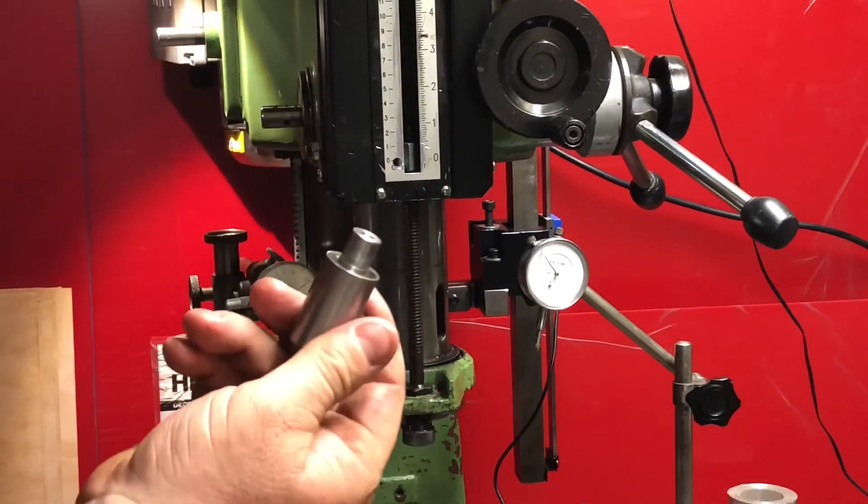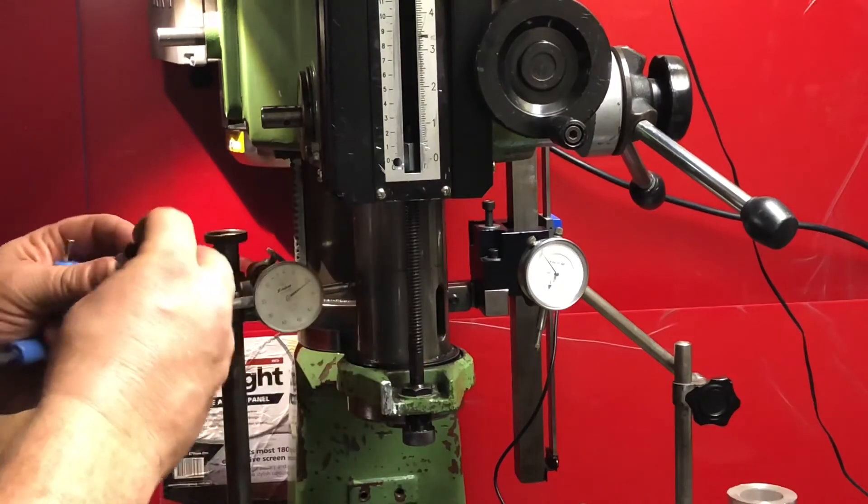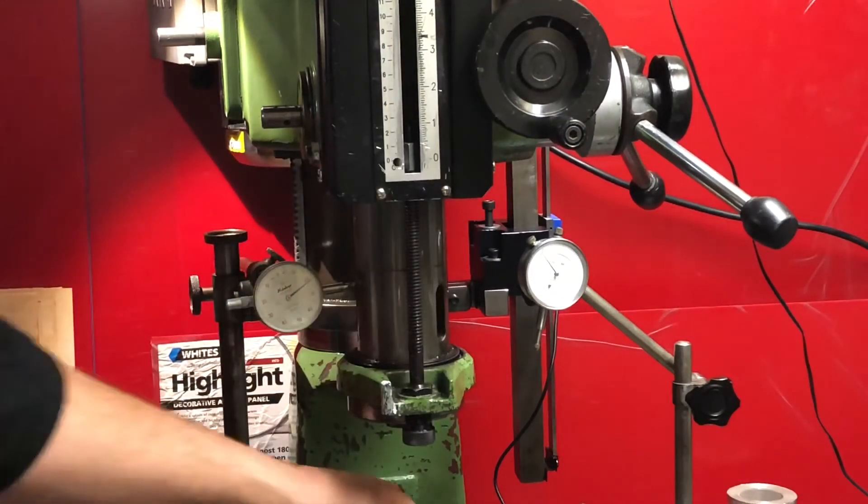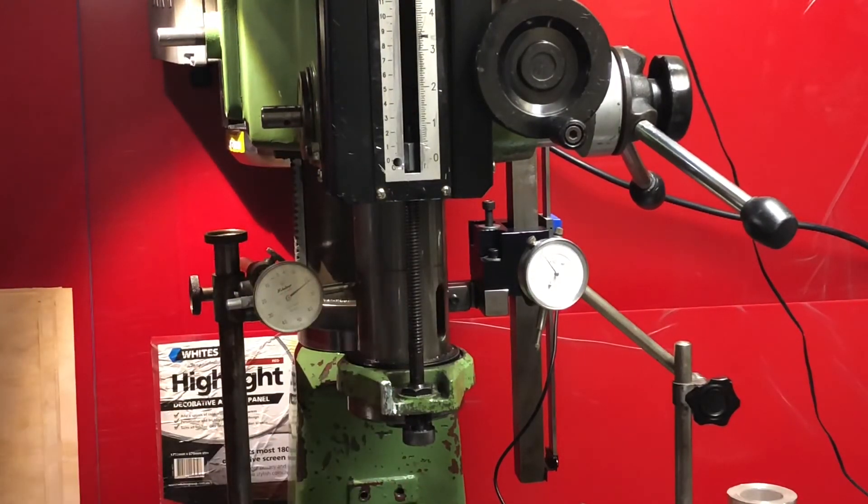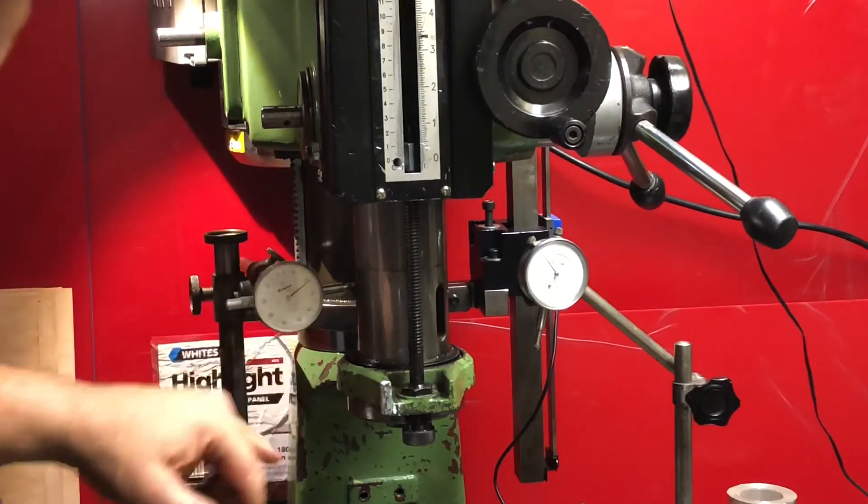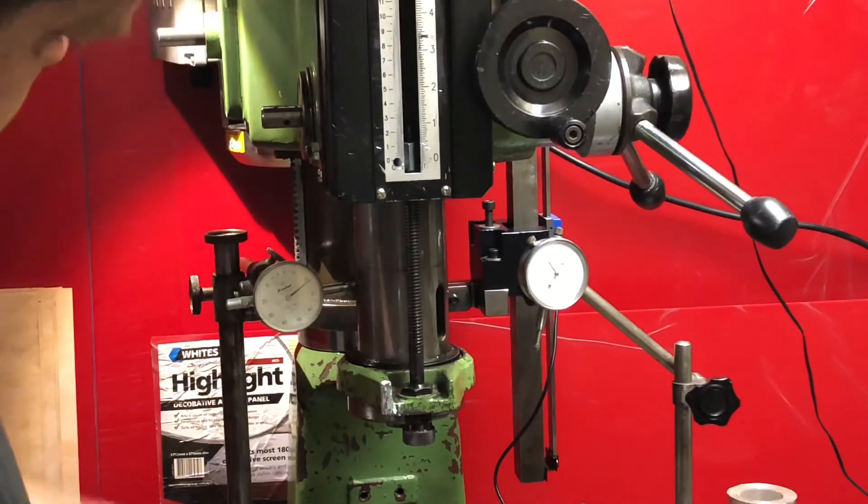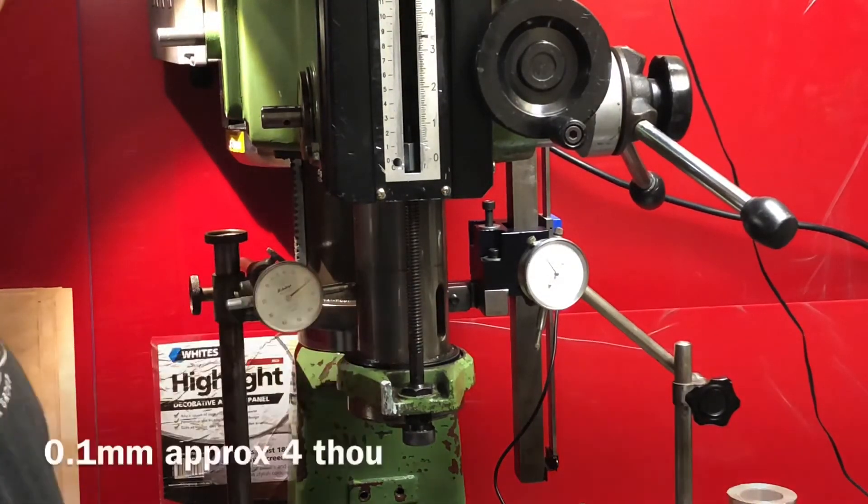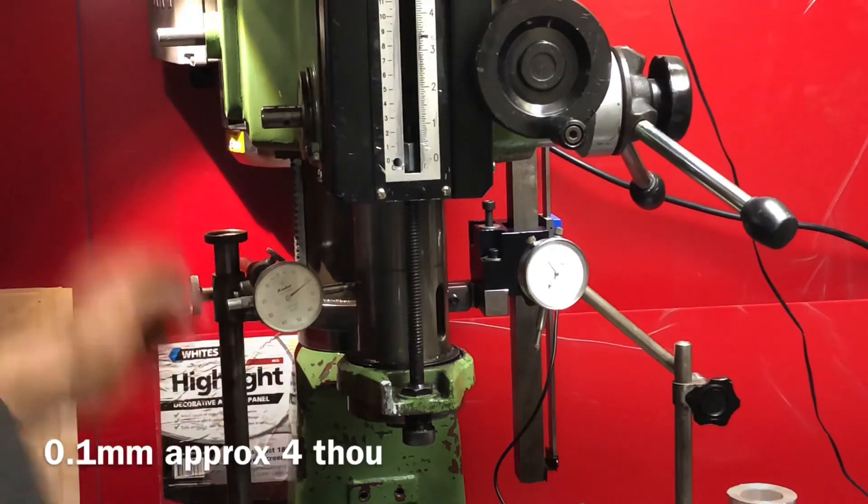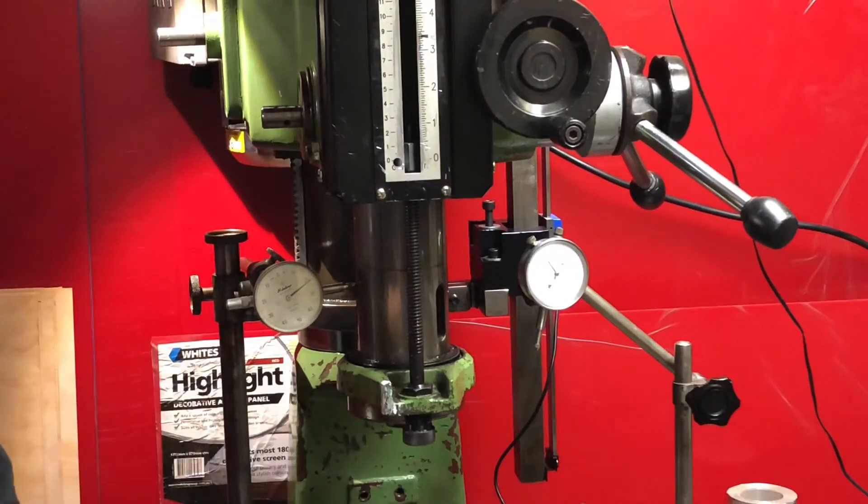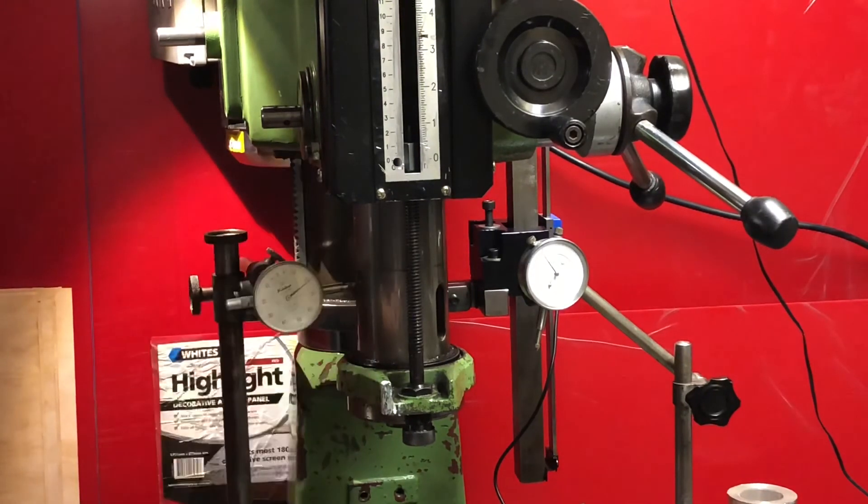Proof of concept - the needle was going within 0.1mm. There was still some bias; I didn't manage to get this dead straight. I'm still learning how to use the lathe, so I've bodged this up a bit.